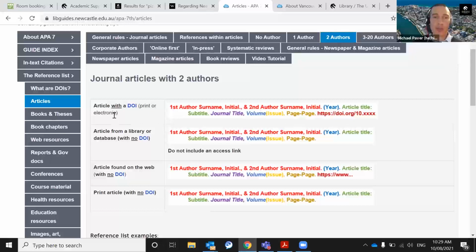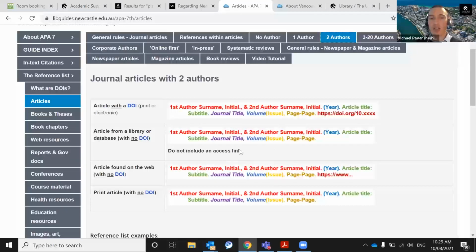So you can see the first one is article with a DOI, print or electronic. So if it has that DOI, it needs to be included. It doesn't matter where that has come from. The second example is for an article from a library database with no DOI. So this might be what you heard, this type of example for a no DOI.